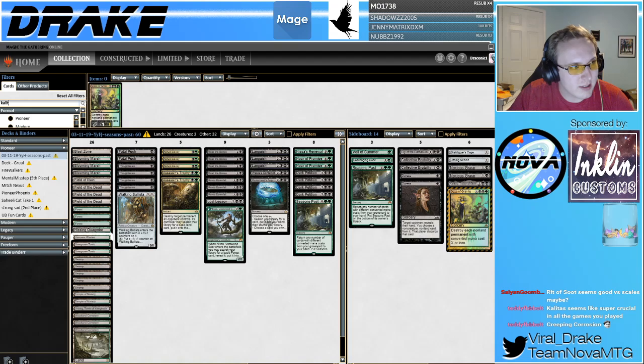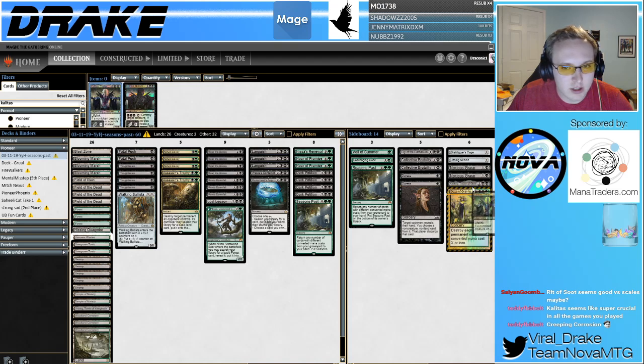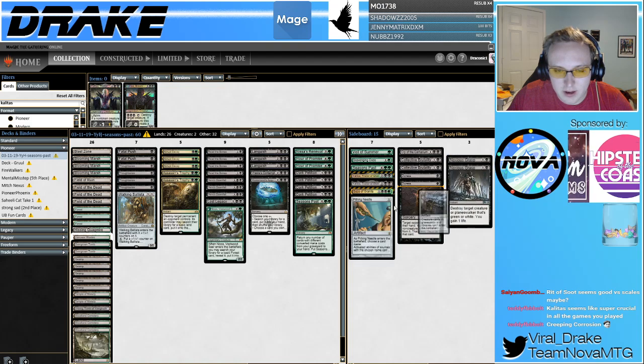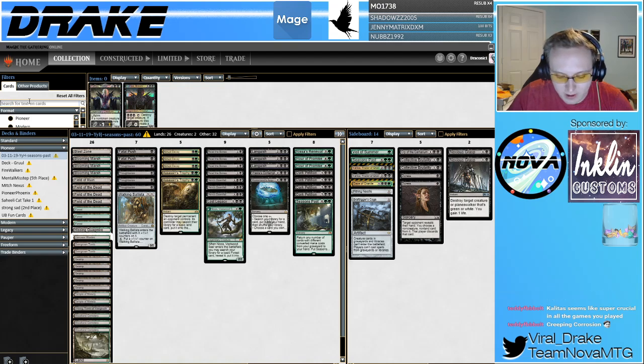I want another Kalitas. I do want a Ritual of Soot as a better sweeper. It's also a better sweeper under Kalitas. That is the wrong Kalitas. No, it's not. Alright. So, 2 Kalitas. Gaze of Granite was good. Needle was fine. Cage is fine. I dislike Ooze. Give me another Grafdigger's Cage. Or Leyline of the Void, actually.